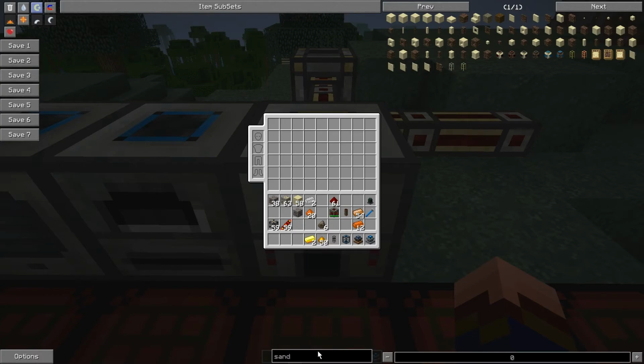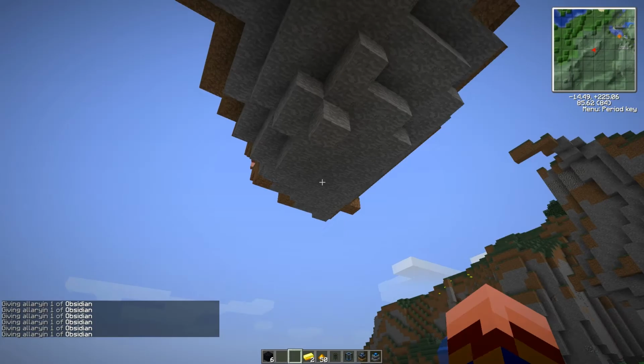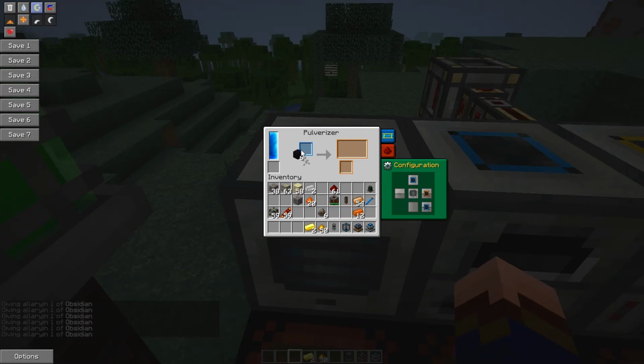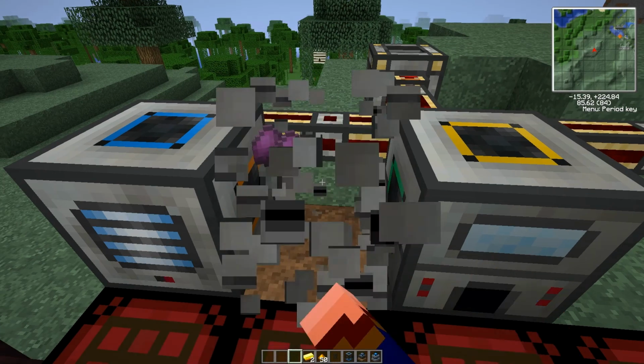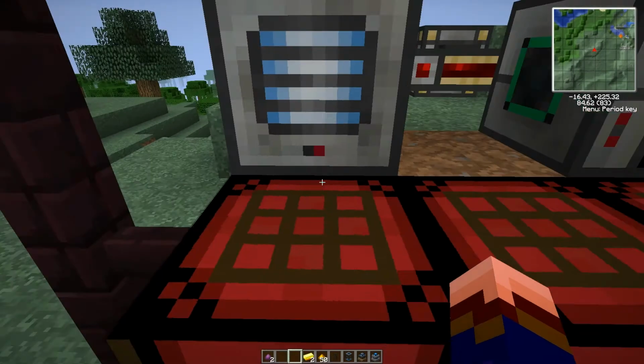well, let's see here. We need some, let's take some obsidian here. Whoa, hello camera. Let's take some obsidian here and pulverize some obsidian real fast. You see how long it takes to pulverize that obsidian, and it's going to try to output out to the right. And this powered furnace is like, dude, what are you talking about? Let's go ahead and break that furnace here. And now it's not popping it out because there's no machine out that side.